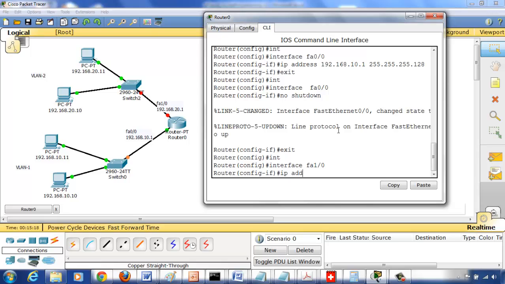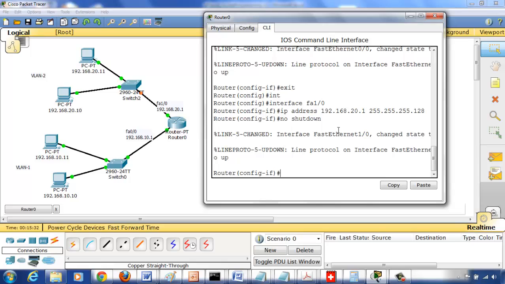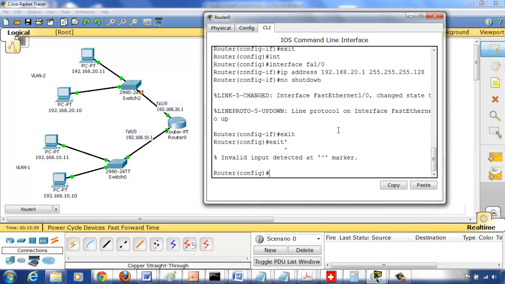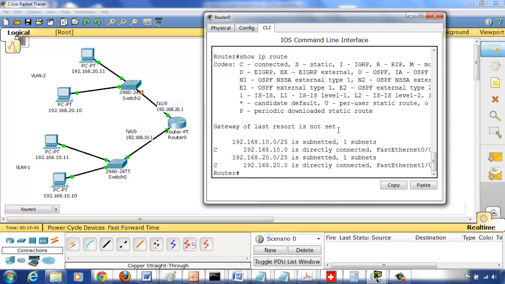Now I can say IP address 192.168.20.1, and the subnet mask is going to be .128. Then say no shutdown to turn it on, right? So you can exit, do one more exit, and let me say show IP route and see what it says.